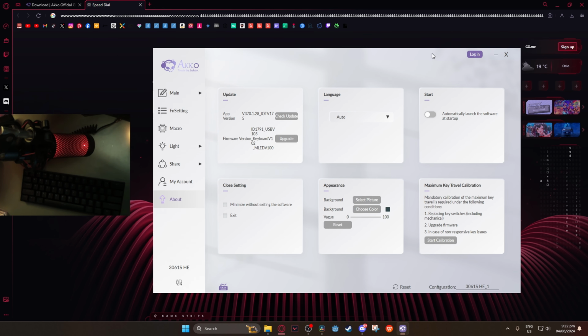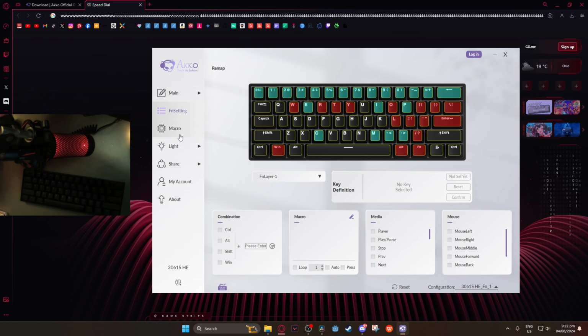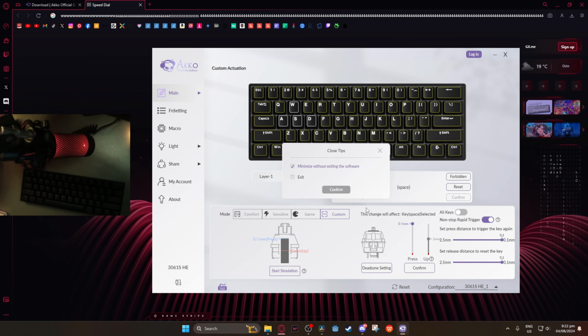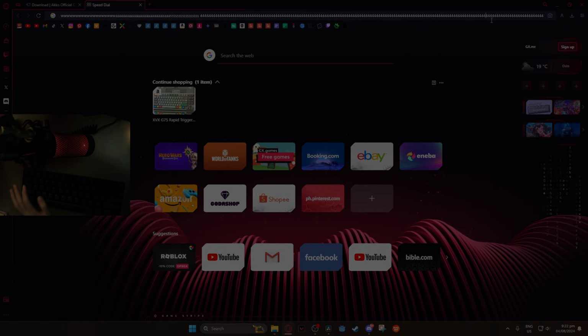Very nice software, very easy. You do have a lot of features over here. I do not see anything similar to snap tap and stuff like that at the moment. That's going to be it for my settings. I like it, I'm pretty satisfied with these settings. Let's go ahead and test it out in game. And yes, this keyboard does have onboard memory, so you can just close the software and your settings should save. Not get that kill, bro.